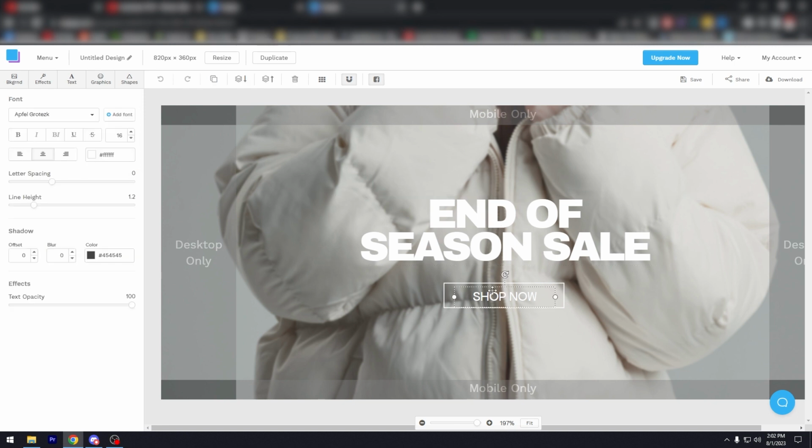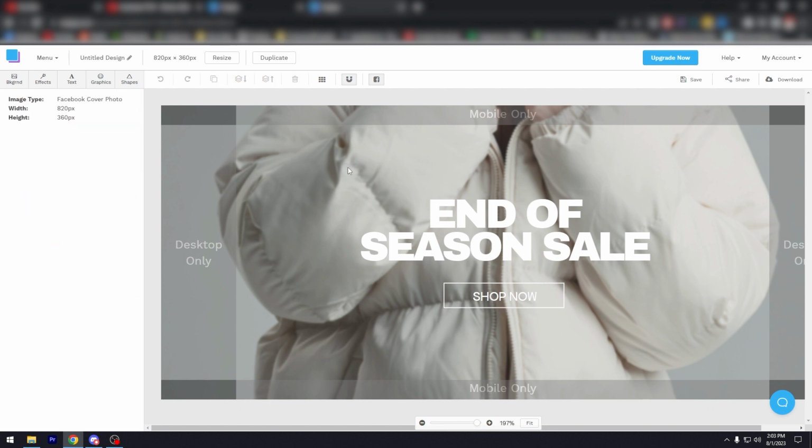So again, end of season sale. This is your main content. You're telling, like, for example, if you're a store for fruits, right? Like frozen fruits, you sell it online on Facebook, and you have end of season sale, right? It says here, so people click to your page, they're gonna, whether it's on mobile or on the computer, see your cover photo clearly states end of season sale, and then clearly sees shop now, right?